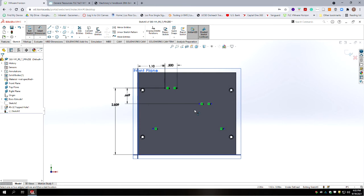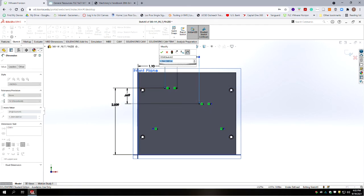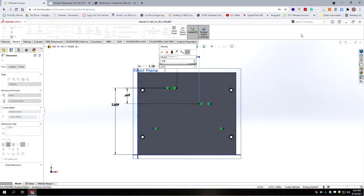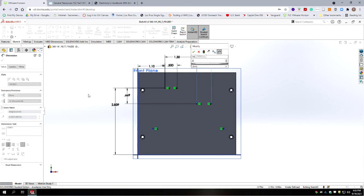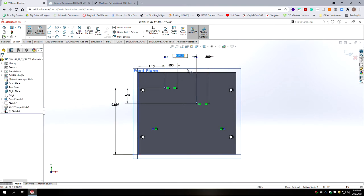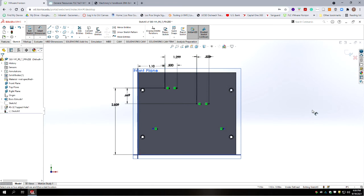Now the dimension from side to side goes from that same first hole to the first hole in the other pattern. So we're going to click up, and our distance is 1 inch 299 thousandths. And then we have our distance between the 2 holes, which should be 1/2 inch, so 0.5, accept, but we're at 3 place decimals. I forgot to change this one. It should be 3 place decimals also. Okay, there we go. We're going to accept.